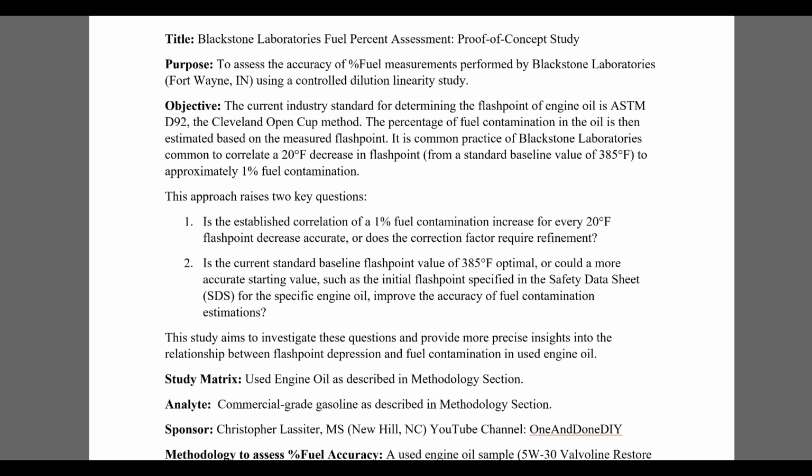Now with the Cleveland Open Cup method, you're going to have some subjectivity to it. It could be barometric pressure, operator skill, temperature ramp, or how well the sample is stirred or mixed before you put it into the plate. We're going to take a look at how Blackstone does that in a minute. So in other words, it's kind of comparing apples to oranges, because the Cleveland Cup is sort of based on environmental properties when you do the test, but FTIR is basically looking at atoms.